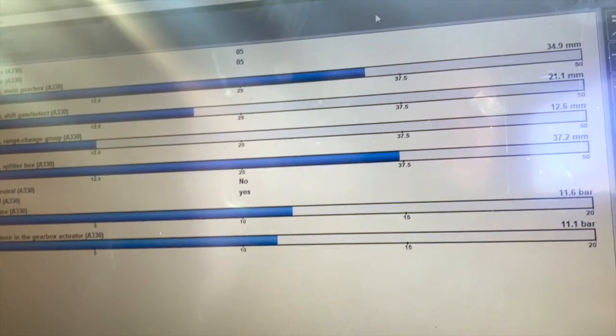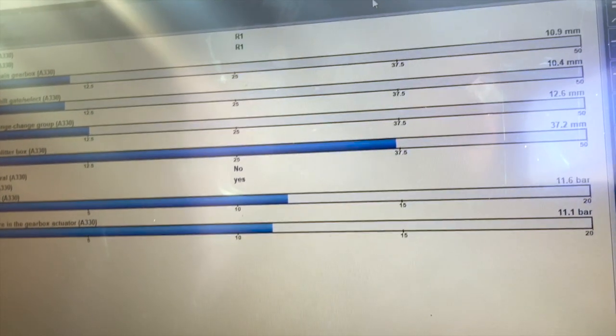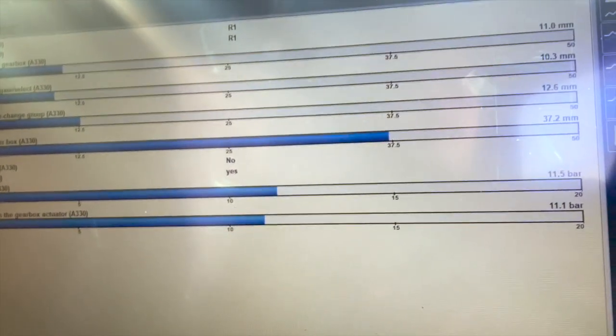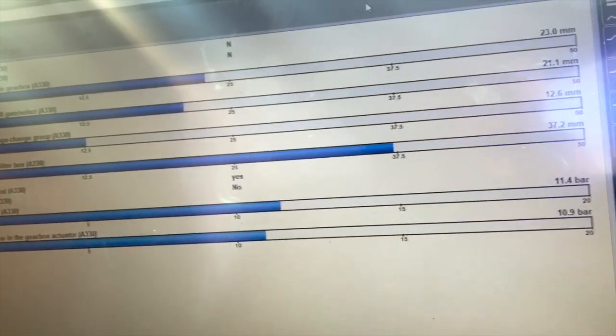I might just quickly go into the gearbox and just monitor it actually going in and out of gear. So gearbox, it said it's selected 5th, neutral, reverse, drive. Yeah, it's doing everything. I'll show you. So drive, yeah, reverse. They always bang themselves into reverse on these. Drive, reverse. It's not really getting itself stuck in neutral, so we'll do a quick test.